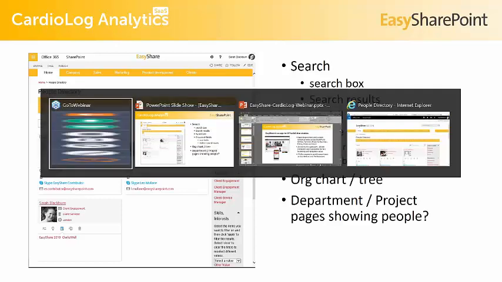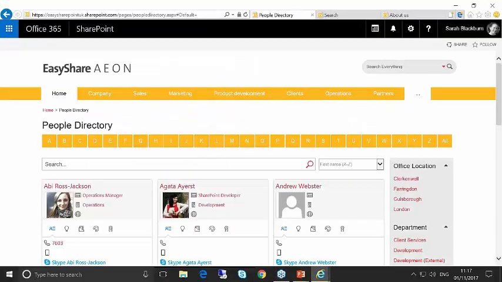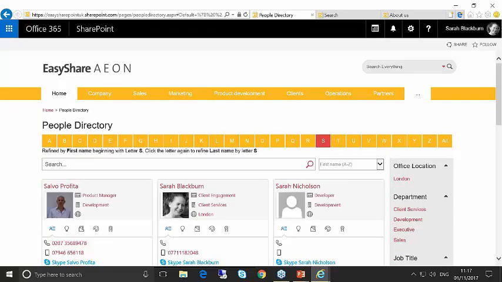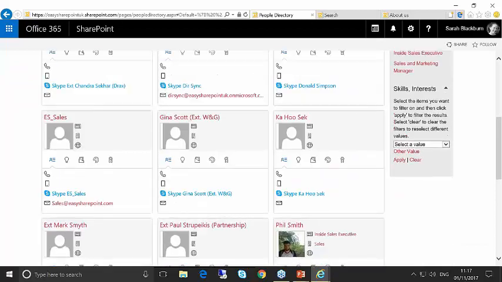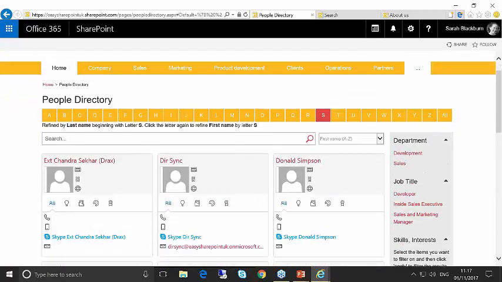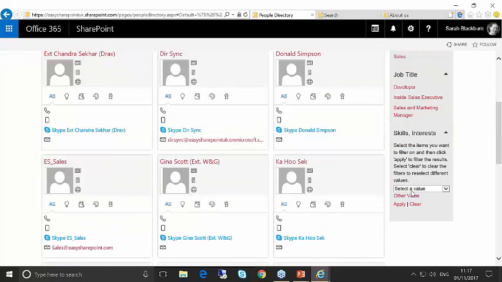Okay, so I'm going to dive into a little demo now. This is our new people directory in EasySharePoint. I can use the search feature at the top, so I can refine the search according to the letter of their first name or their surname, and I've got various refiners down the right-hand side that allow me to search for different people.